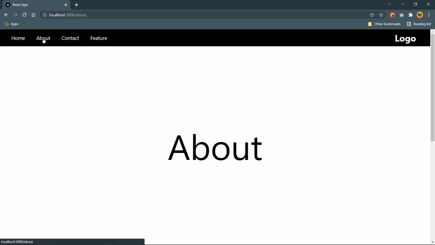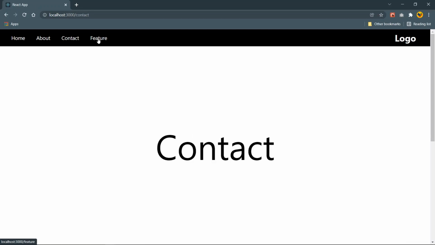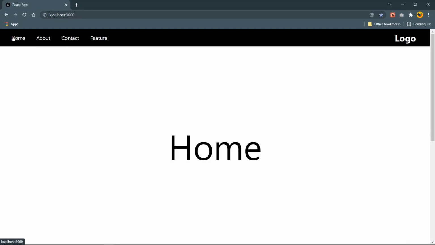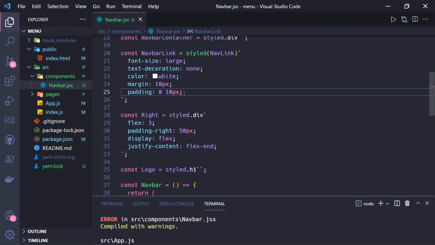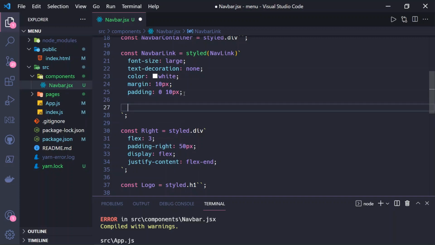So let's check about, contact, features, home. What if we want to highlight them, so we know which page we are on? It is very simple in styled components using NavLink. So we should write here ampersand and active.